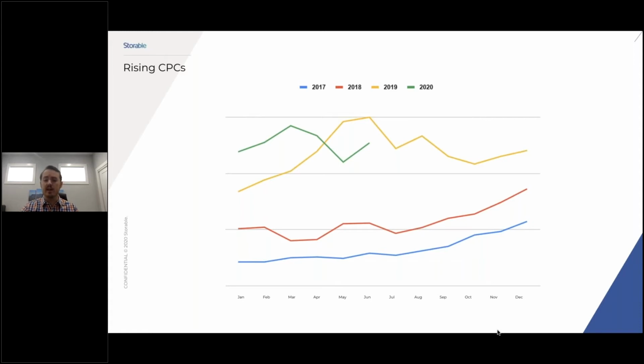As you can see here, the costs have really gone up consistently over the last 4 years. But in 2019 and 2020 in particular, we've seen a really big jump. And based on what we've seen in terms of demand on the SpareFoot marketplace, we only expect this trend to continue. We're seeing very similar things to what you're seeing on this chart. And so the value of an incremental tenant isn't as high as it used to be because of how much you're having to pay to acquire them. So it's on an operator to find alternative ways to either increase your revenue or decrease your cost to offset that. And that's what today's webinar is about.